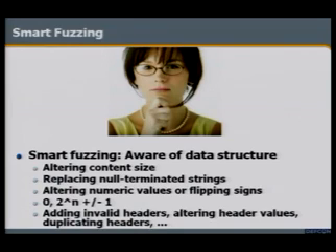This also can involve changing within the data structure, changing the structure. So adding additional headers, duplicating specific fields. So what happens if there are two of a field the program only expects one of? Is it going to use the first one, the second one? Is it deterministic?